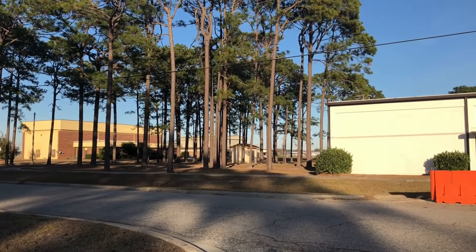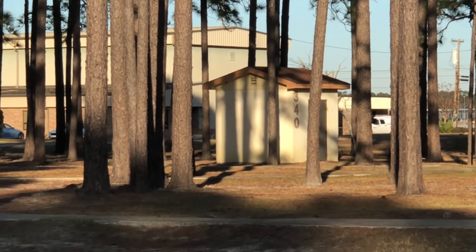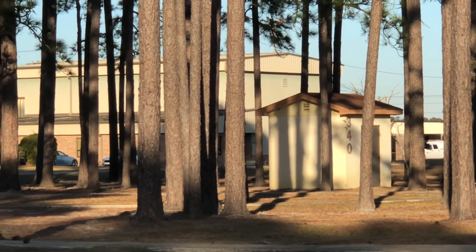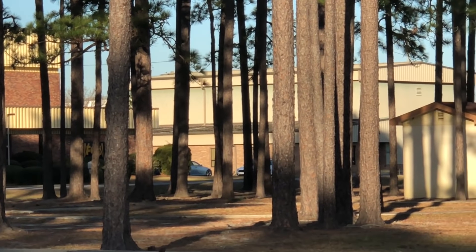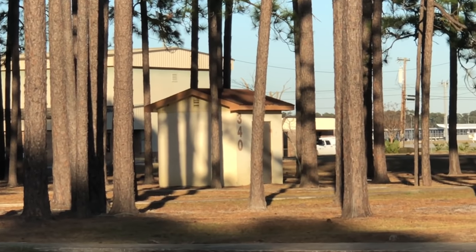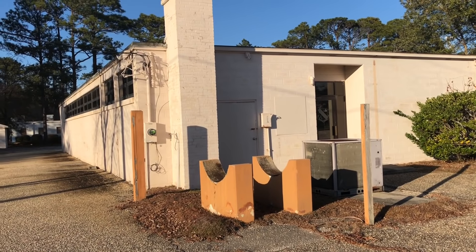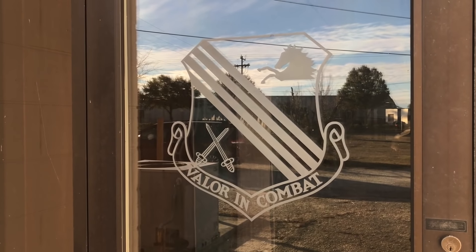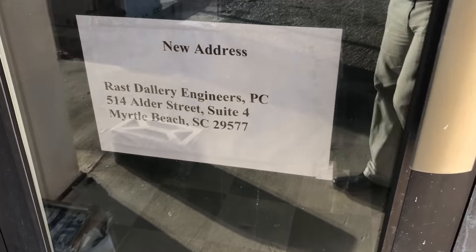Whatever it was, they had good taste. Across the street from this building you can see a small building there, and you can see the number on it — that's reminiscent of the Air Force Base. All the buildings were numbered with their address or building number; I'm not sure exactly the logistics of the numbers on the buildings. I think I just answered my question of who's got good taste — these guys got good taste, but they're also very forgetful; there's a lot of stuff in there.